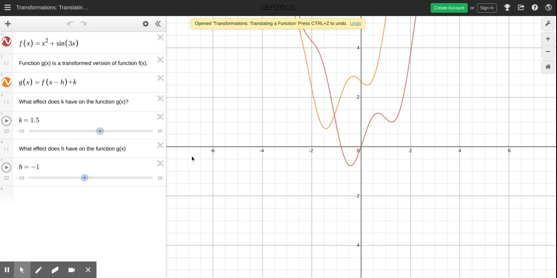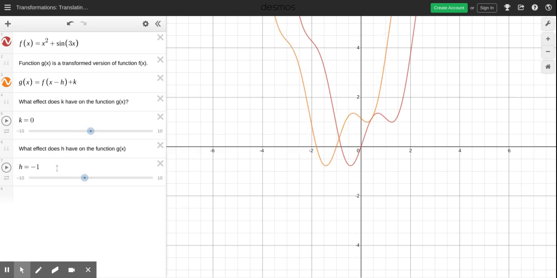Okay. Now, another cool thing you can do in Desmos is you can add sliders. So you can add these arbitrary variables, which then get these sliders on them. So I'm going to set them both to 0. And in doing so, we can see that our parent function, this is in red, and it is x squared plus sine of 3x. This is just a function that is used because it has a very unique shape. There's no symmetry to it, so it's very clear to see how things are moving. And our transformation, g of x, is transforming our parent function by applying a horizontal shift and a vertical shift. Now, we can do all of these transformations all at once. We could do big, crazy, monstrous things.